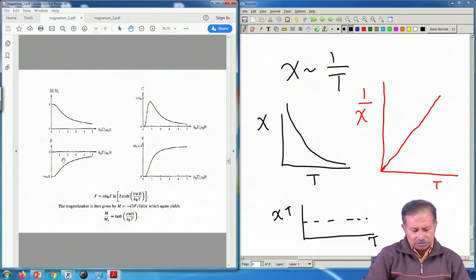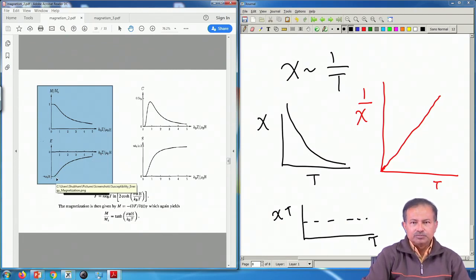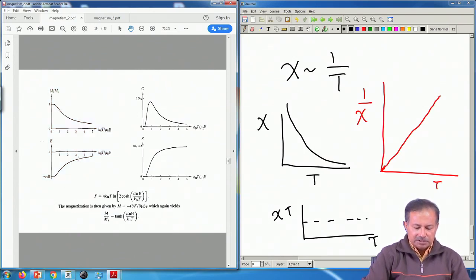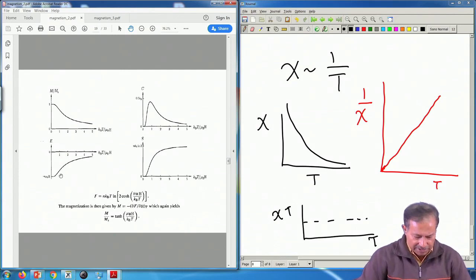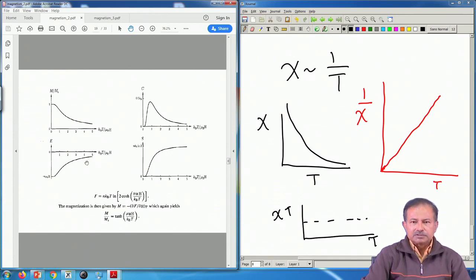Then I also showed the energy. It starts with minus mu b times the number of ions or moments times h, but it then goes towards 0 as the system thermalizes. So, the energy increases as the entropy contribution increases. Of course, you have to calculate the free energy to calculate every physical quantity like m at finite temperature. But the energy, if you just calculate it, approaches 0 at high temperature.